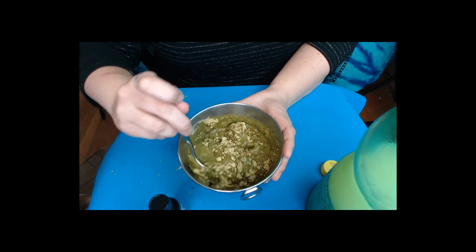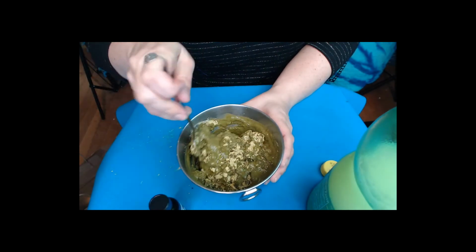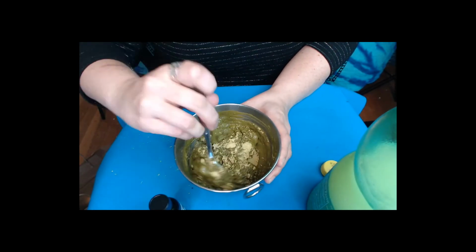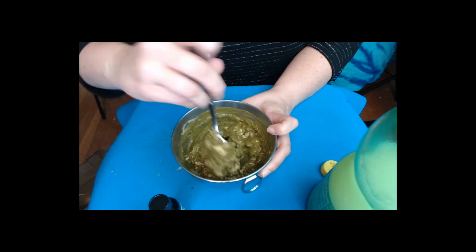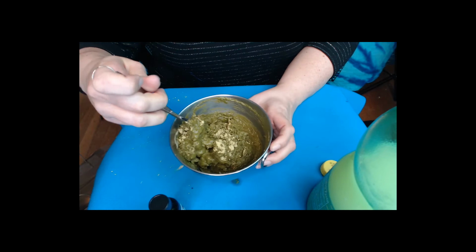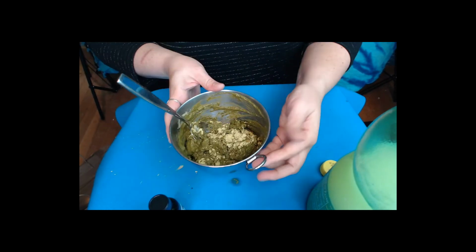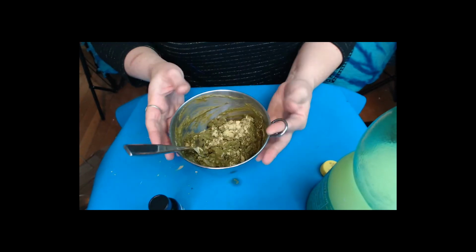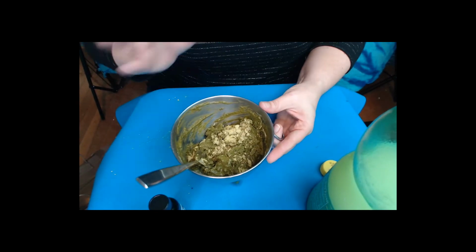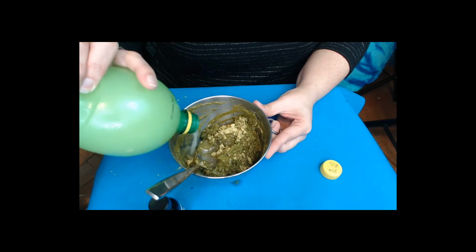So we're just trying to get these more liquidy bits to combine with the more powdery bits, you know, regular mixing stuff. So we're gonna do this until there's no more bits of very, very liquidy parts left. Also, if you have a bowl that has a little thing like this, it's quite handy for making sure it doesn't move all around as you're stirring. That's just a general life thing, not really a henna thing.